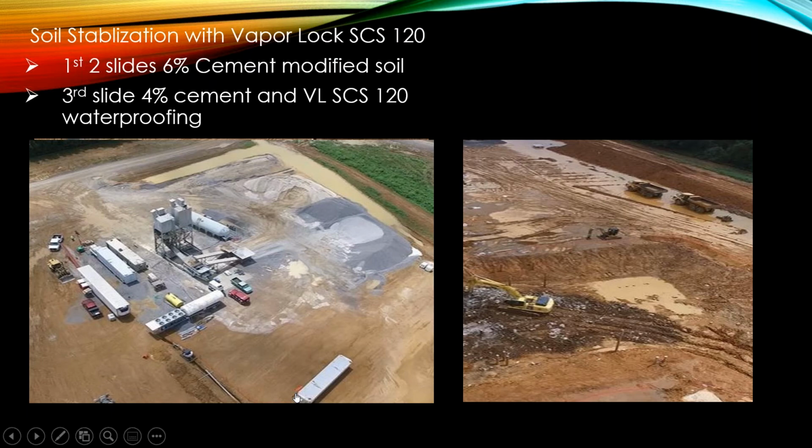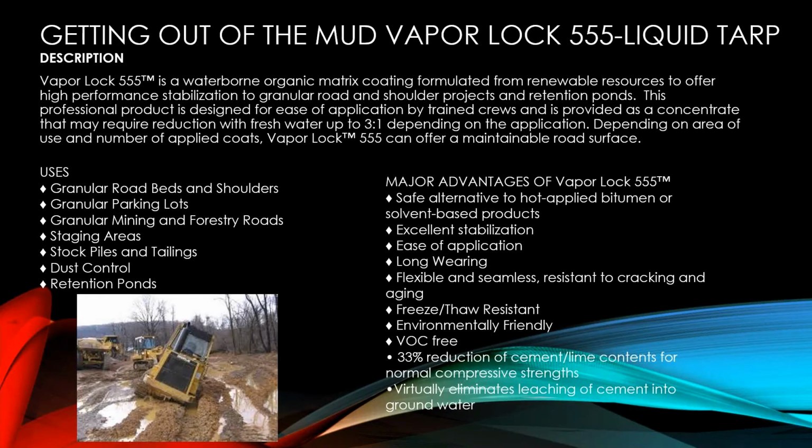Yeah, Scott, the first pictures are straight 6% cement modified soil, and then they have to put down 4 inches of rock or 6 inches of rock, costing anywhere from $250,000 to $350,000 per mile. Given enough rain, the cement will fail, and then you're talking about additional applications of that soil, which completely can break the budget on a job. Again, as you said, this is the lowest elevation, and all we did was waterproof the base. 60,000-pound ready-mix trucks drove all over that without a tire track.